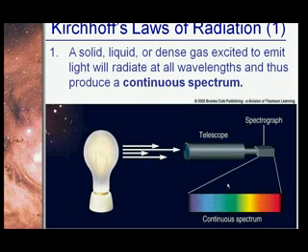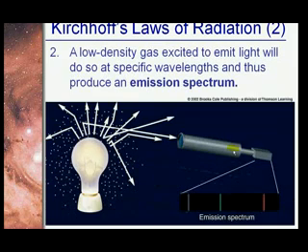The second law of Kirchhoff: a low density gas excited to emit light will do so at specific wavelengths and thus produce an emission spectrum. So in this case we're dealing with a gas, and this gas will be excited, and when it's excited it will give some light, and this light will go and be diffracted with the spectroscope, and we will have an emission spectrum, which is the energy that comes out of the atoms in that gas.